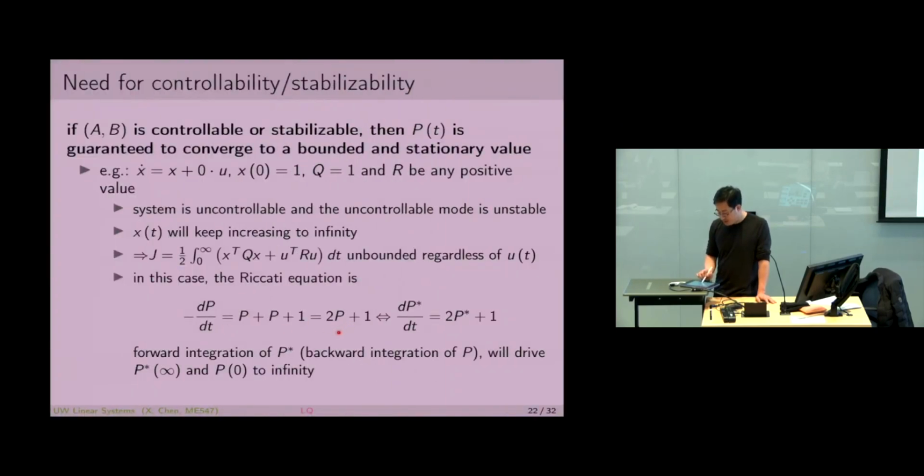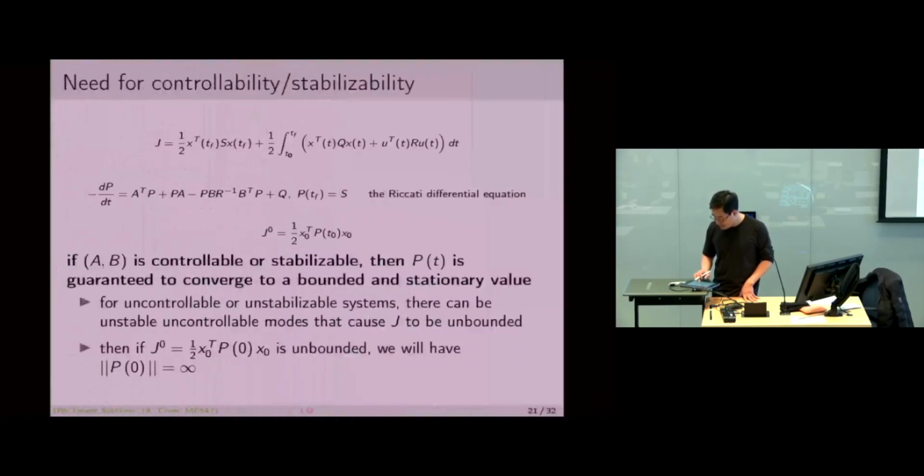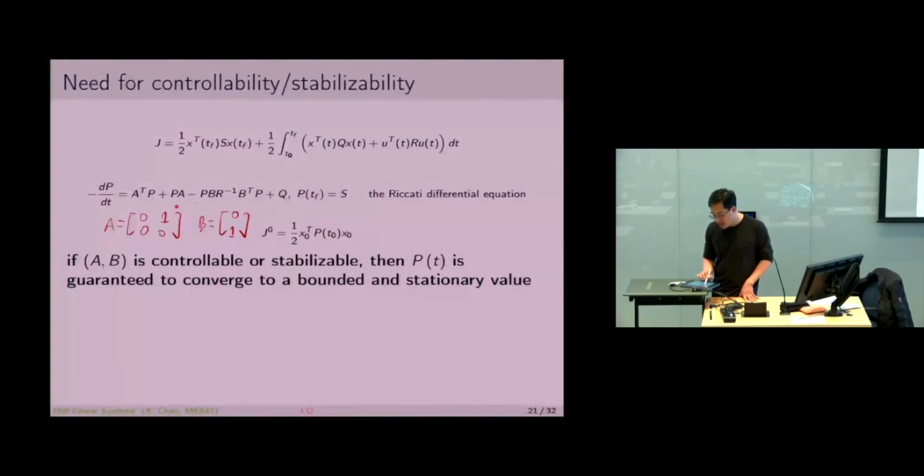And in this case, look at this Riccati equation. We're going to show that in this problem, this P will go to infinity. It cannot converge to a bounded and stationary value. Just look at it. We have negative P dot equals A transpose P plus P A, right? A is 1, so it's P plus P, plus Q, plus some quadratic term about P. Let's bring this up one more time. Over here, this Riccati equation reads as follows. A transpose P, with A equal to 1, plus PA is equal to P again. Q is 1 in my problem. And inside here is some quadratic term about P that depends on B. And in this example, what is our B? B is 0. So this term goes away completely.